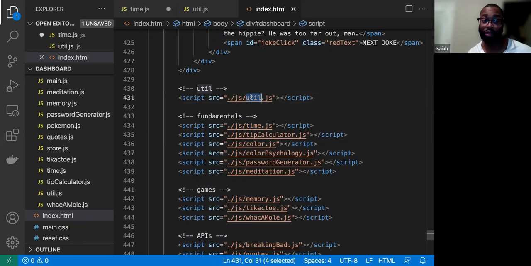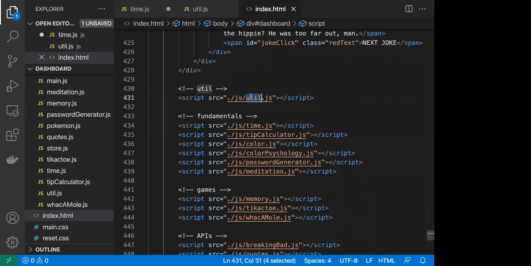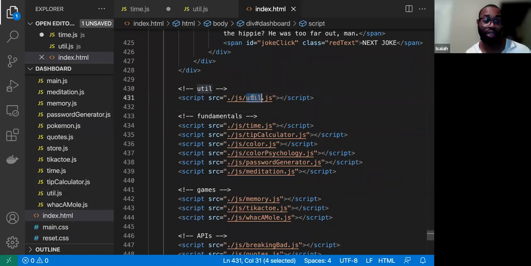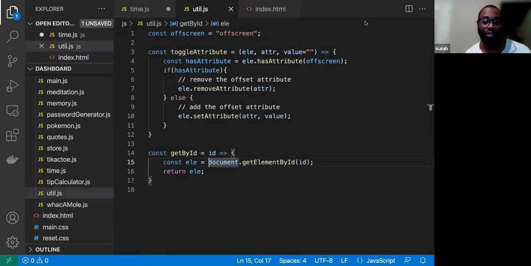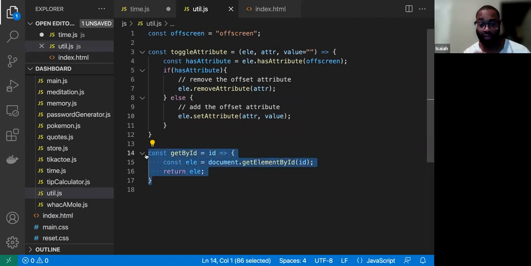And this is a common file name too. Y'all are going to see util everywhere, everyone uses this as a convention, just like we use index.html, people use util.js. And that literally has all of the general functions that all of the other components can use. You never want to write things over and over again. That's why we put this into a function. So we won't have to keep writing document.getElementById and then passing the ID. We just call this one function and that function does everything for us. So it's helping us limit how much we actually write.